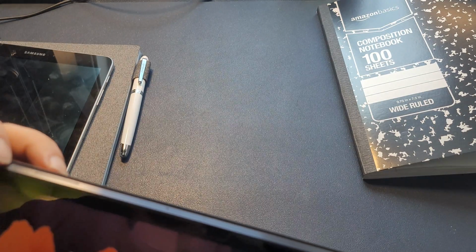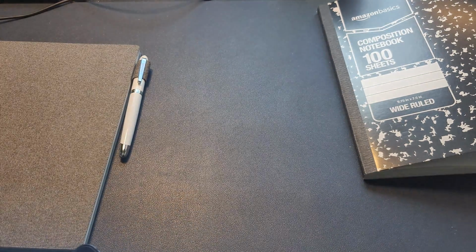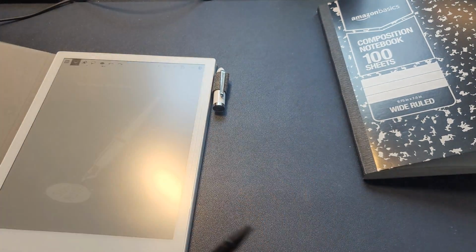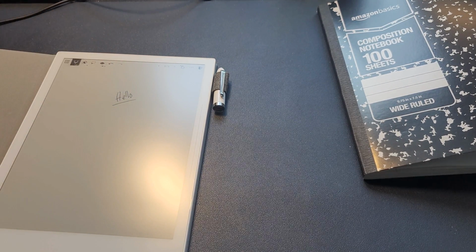This one was just a little big, but I have tried it and it wasn't bad, but I think it's the same problem. You have to keep them on, have them be ready to go, otherwise it defeats the purpose. If every time you gotta take a note, you gotta turn it on. Where this one, as soon as you open it, perfect.